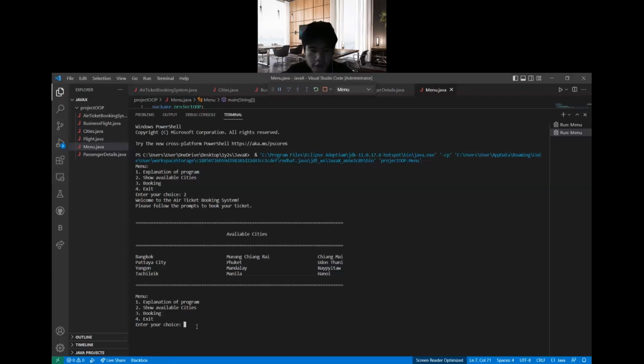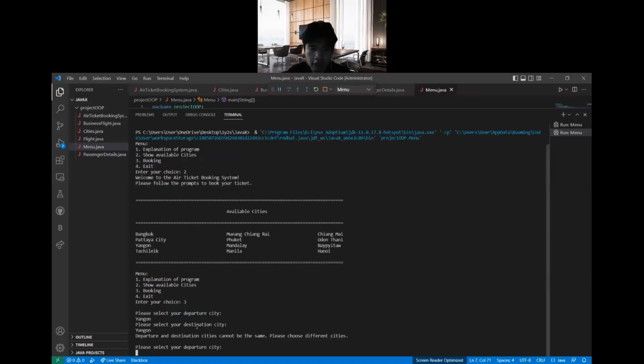I will type number 3 first, and in this step, if I input the same city name, the program will not work, because the departure and destination city cannot be the same.